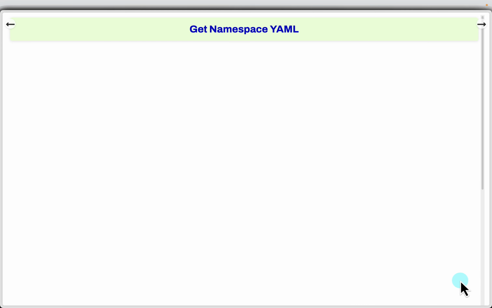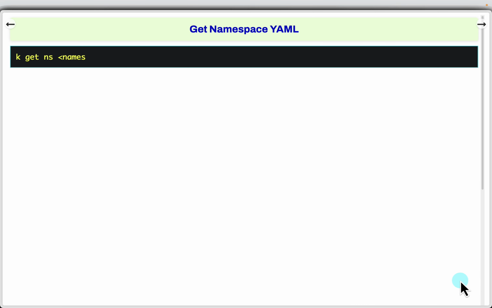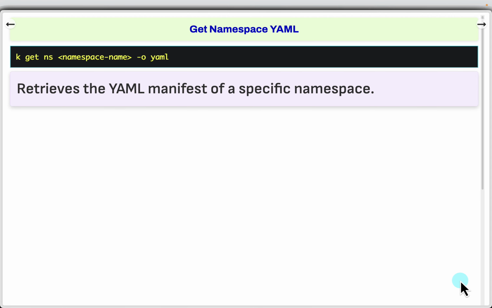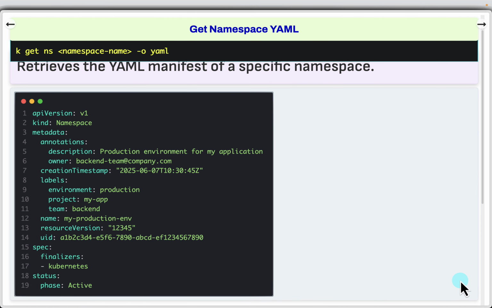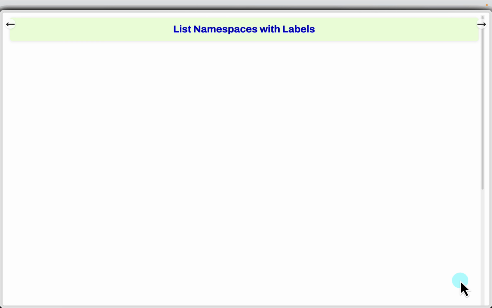Get namespace YAML: k get ns namespace name -o for output, and yaml. This retrieves the YAML manifest of a specific namespace, and the output will look something like this. The whole YAML will be displayed on your console. Next, list namespaces with labels.